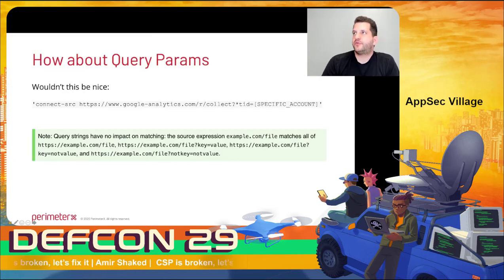So trying to protect that, the next question that comes to mind is, let's put some query parameter protection. Wouldn't it be nice if we could just protect and say a specific account tag, let's limit it to specific values. And then for actually pretty obvious reasons, performance mostly, query strings, this is a quote from the spec, you can't protect query string parameters. It's not evaluated within the expression. Only the top level domain is part of the policy, nothing beyond that. So that won't work.